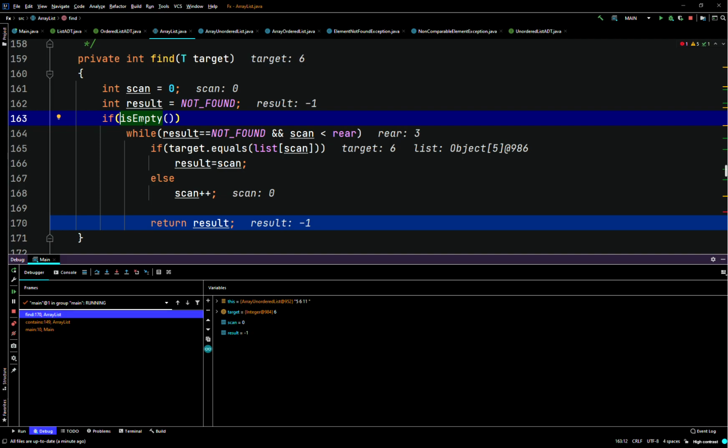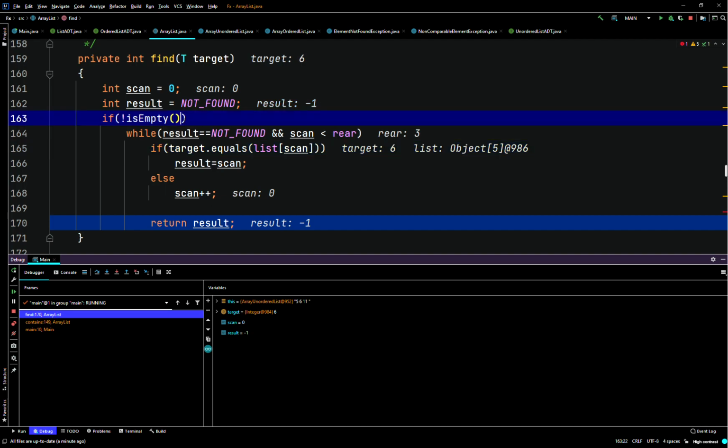So this is ArrayList generic type T. And this is the find method. So I have it right here. Yeah, that should be a not. So we'll add a not there. You can change it if you haven't already. And then we'll just continue.